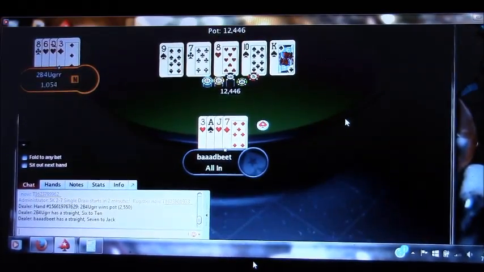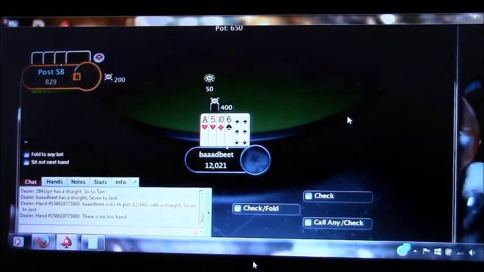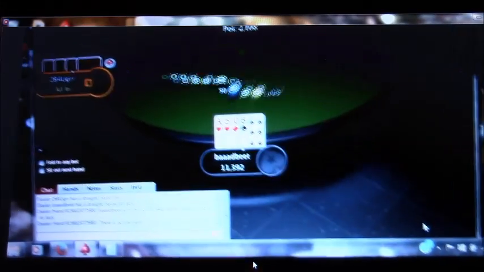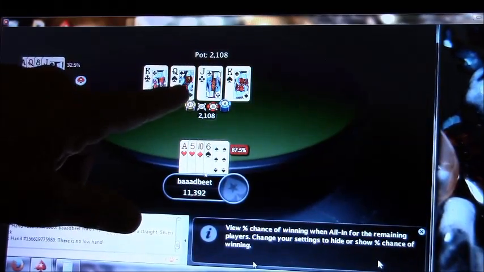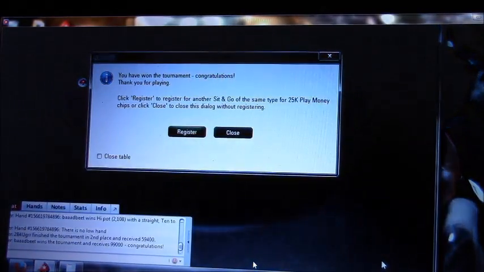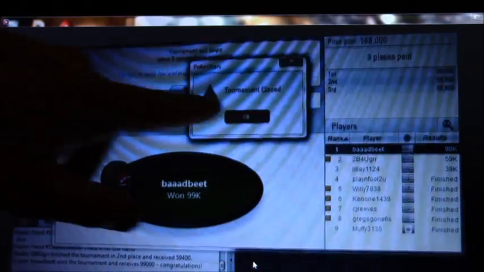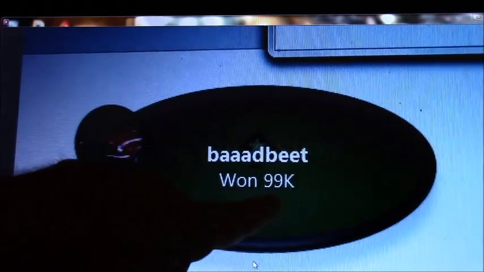He made a straight, but I made a bigger straight and also a low, and so I got almost all his chips. He puts all his chips in. I call. I have a pretty good hand. I made a top straight there, and so I think, yep, that's it. I won the tournament. With the help of all you subbies, of course. Tournament closed. Bad beat won 99,000.